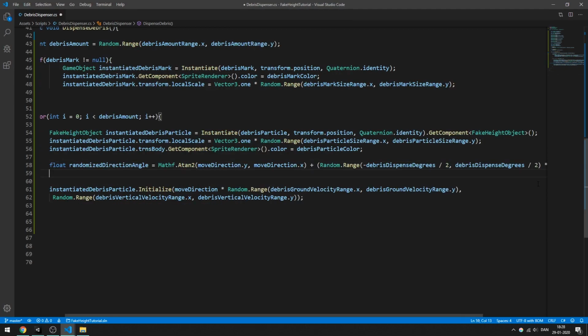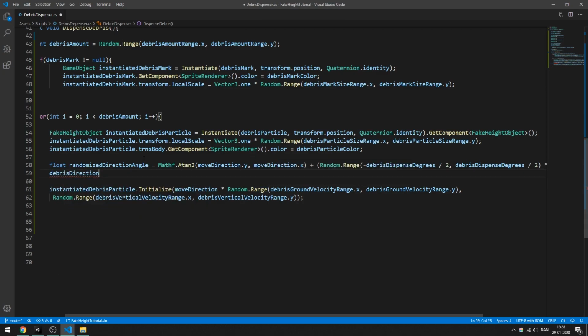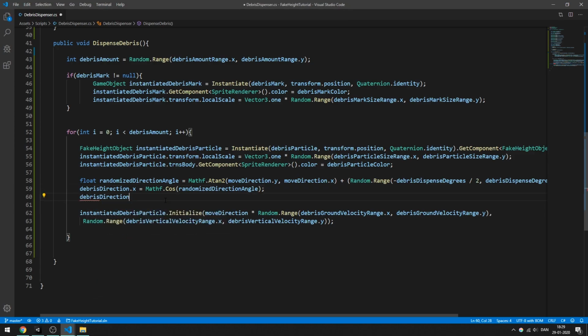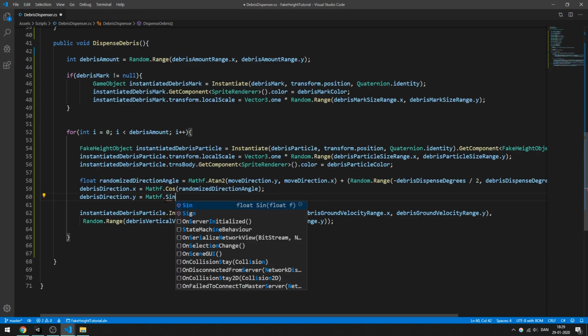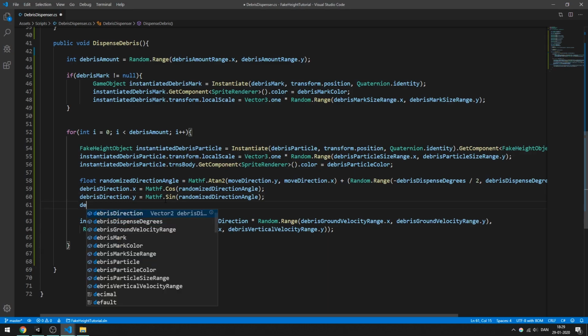So now we got our randomized direction angle, and let's convert this angle to a vector again. So debrisDirection.x will be equal to Mathf.Cos of our randomized direction angle, and debrisDirection.y will be equal to Mathf.Sin of our randomized direction angle again, and then let's just normalize this.